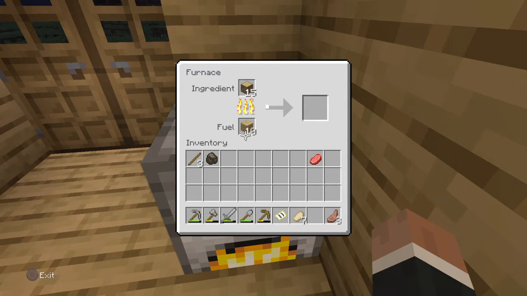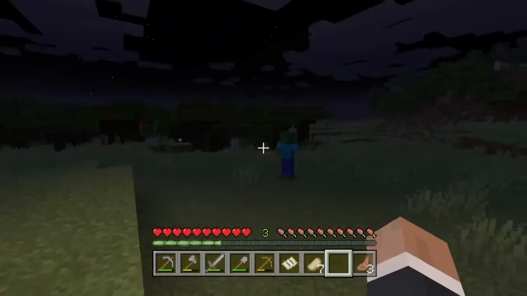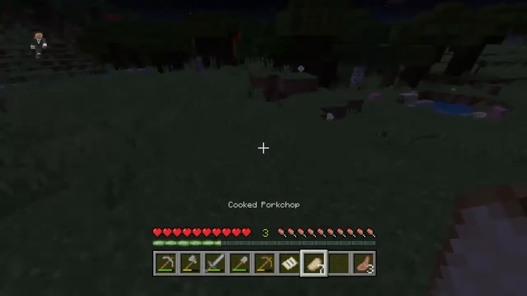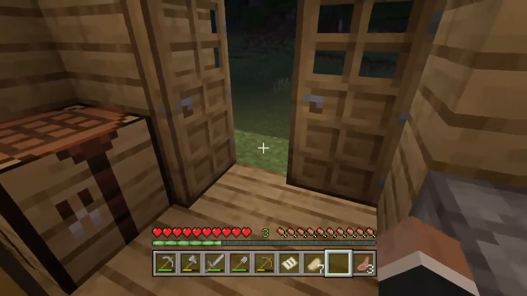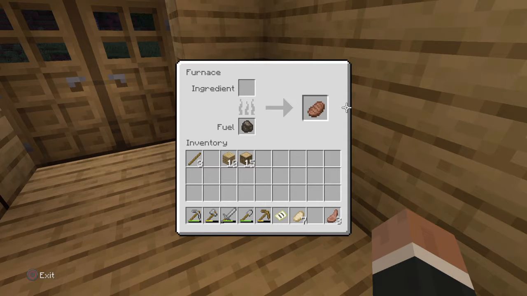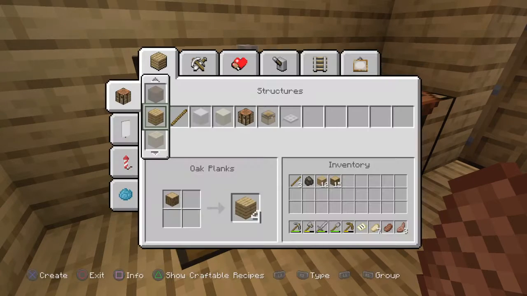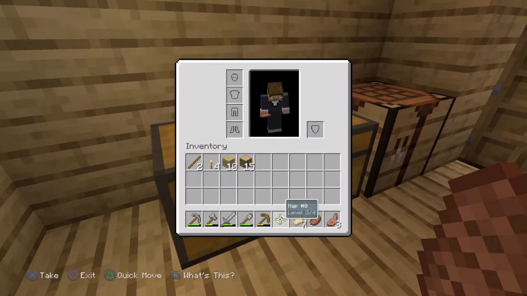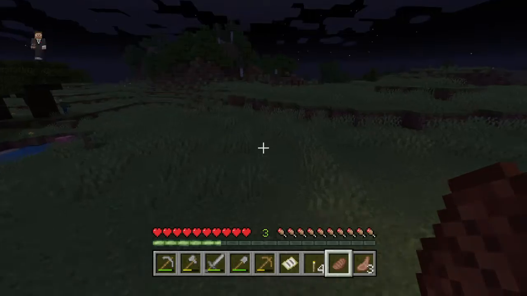So let's actually make some more. We found a cave, so we could probably just go and... Okay, so I'm out of breath. I talk so much. Wait, first I need to make torches. Before I go into the cave, I'm going to get some torches, or at least a small amount. There we go. Now, let's go try to find a cave.